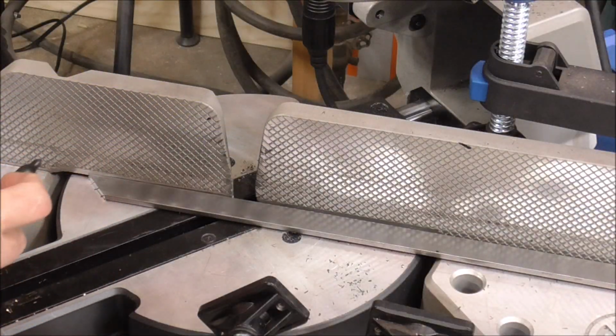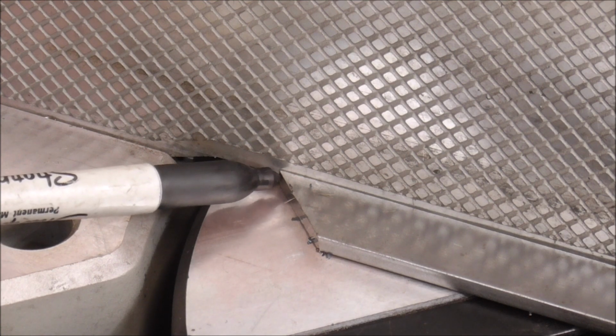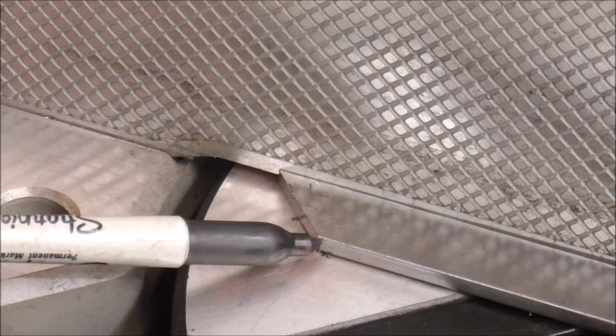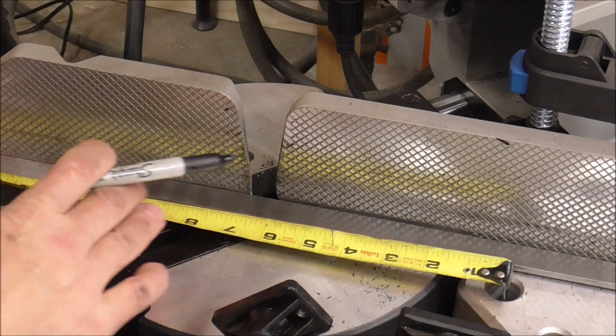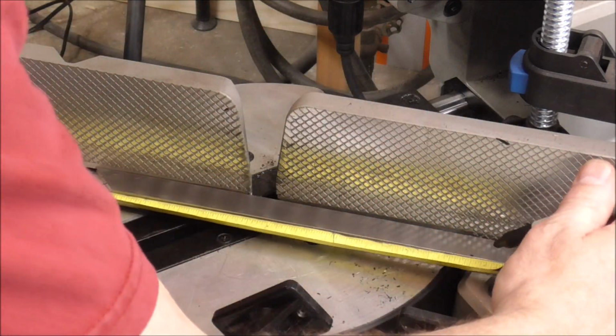And we said we needed this to be 9 inches long from the short point, and I call this the long point. So we're measuring from the short point here, back 9 inches. I'll do that by setting my tape measure at 10 on the short point and making a mark on the material at 1 inch.